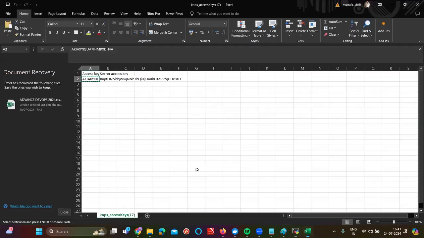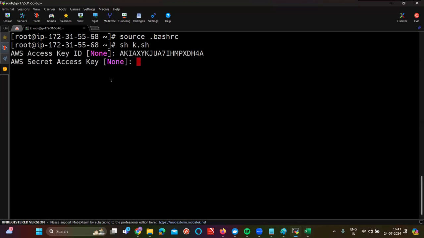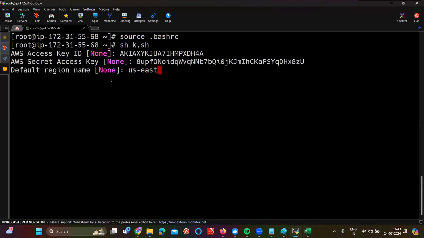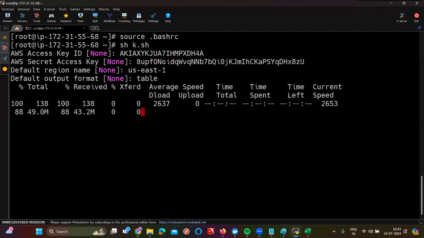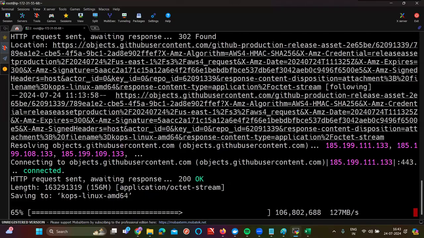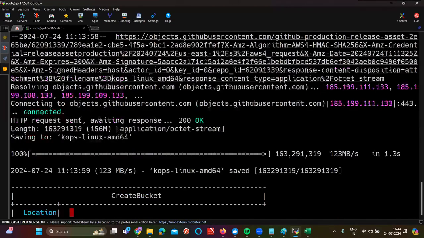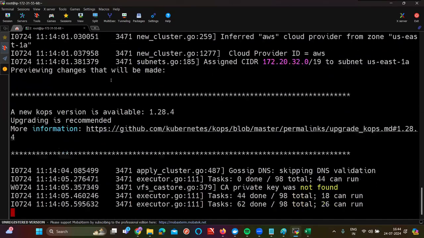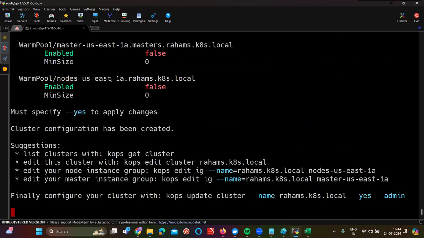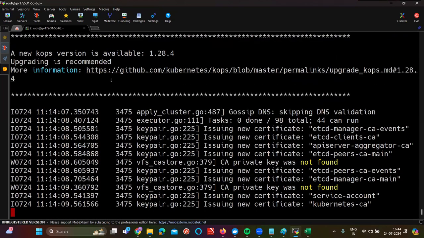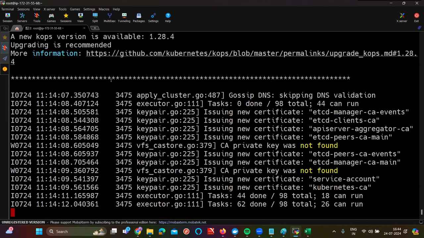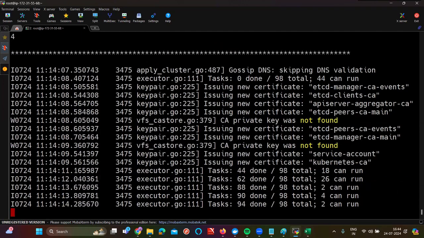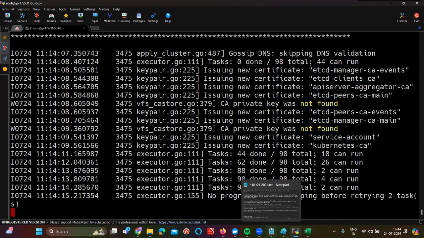Access key, then secret key, then US East 1. Output is on which format? Yes. So in the background, my cluster will be ready within the next 5 minutes.